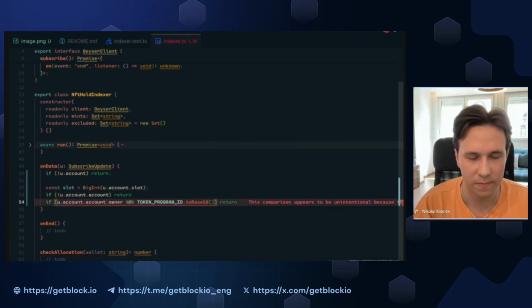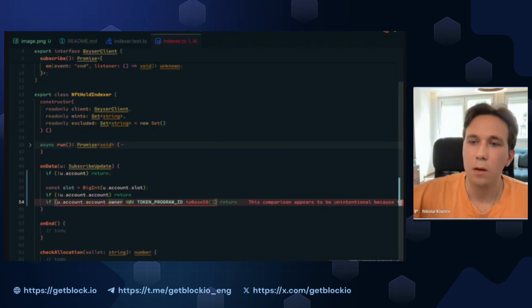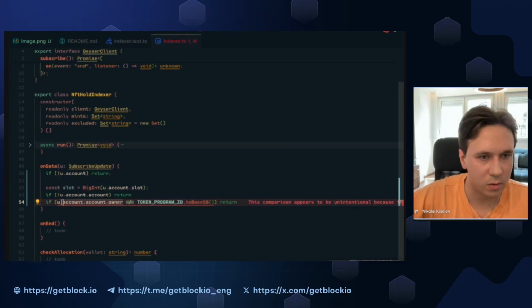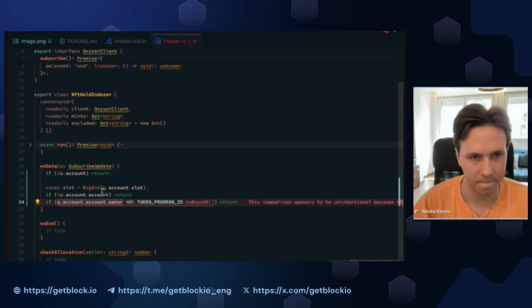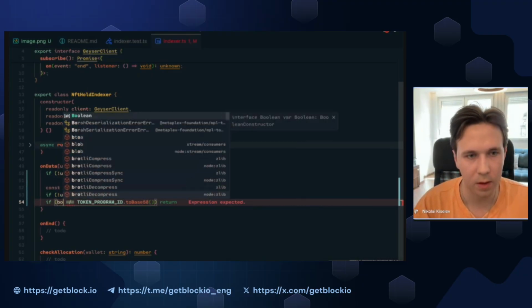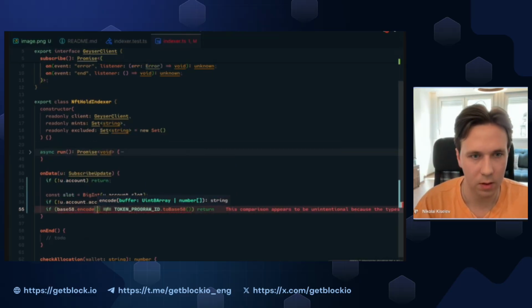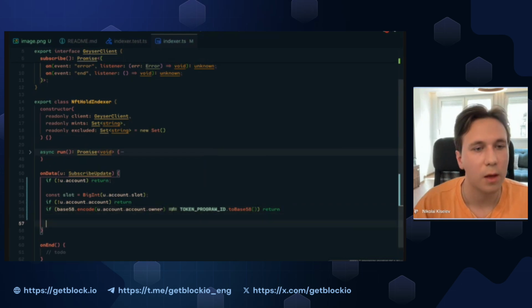So we can remove this. Oh, and we need to convert it from an array into a string as well. So base58 encode like so.